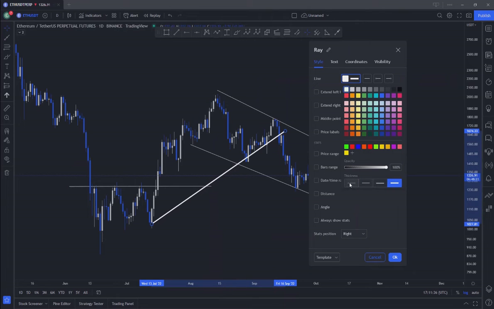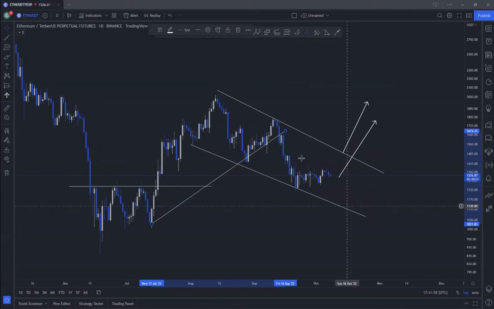And if I want a thin line, I will go to thickness and select thin. And if I want less color, the colors will be less from here. So like that you can draw your line in any color, and you can select the thickness according to your need. If you want a green line, you can select green. So like that you can change the color of your line.